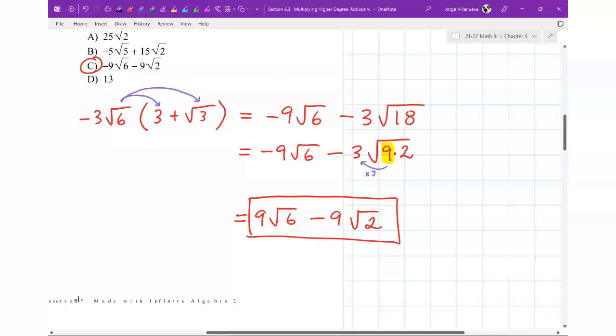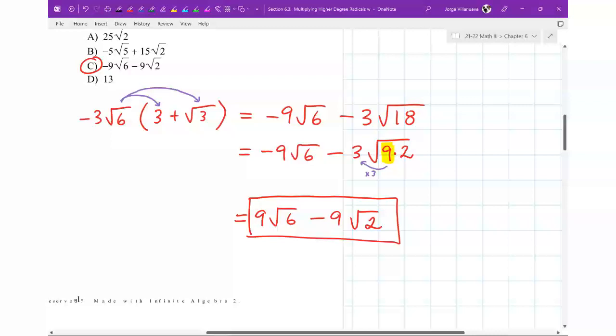At that point, we said, can we simplify the radicals? Now, radical 6 cannot be, but radical 18 can be rewritten as 9 times 2. Once we did that, we said, okay, the square root of 9 is 3. So when we take it out, you're going to multiply by 3, right? Because that's what the square root of 9 is. It's a 3. So 3 times 3 is 9. So that's why that came out right here on the answer, right? 9 radical 2. The 2 is left over. Does that make sense? Or was it just that you had to write it out?